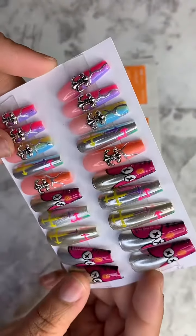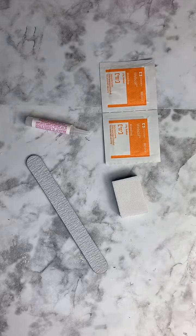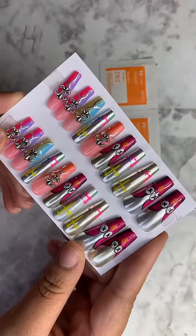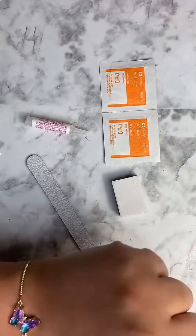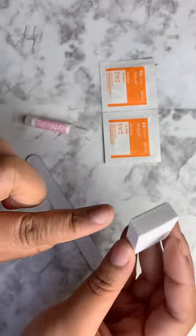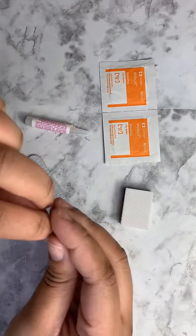Okay, so your application kit is right here. This comes with every single pair of handmade nails. So when you buy a pair of nails that say handmade that are $15 or $25, it will include an application kit, and your application kit looks just like this. Okay, so the application kit actually includes a nail buffer. This is to create a coarseness on your nail plate so that your press-on nails can adhere better. It's easier for the press-on nail to stick to a rough surface rather than a smooth surface.